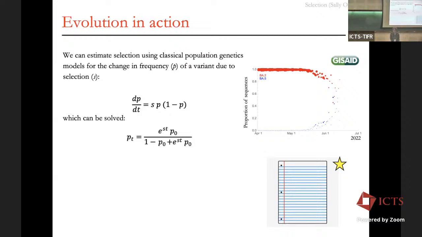I'm going to start somewhere funny. I'm going to start not with evolution, I'm going to start with ecology. The reason for that is that I think more people are comfortable with exponential growth. How many people are comfortable with exponential growth of a bank account or a population? A little bit more comfortable. Okay. So let's start with population growth. We have some number of individuals. So this is the number of individuals.